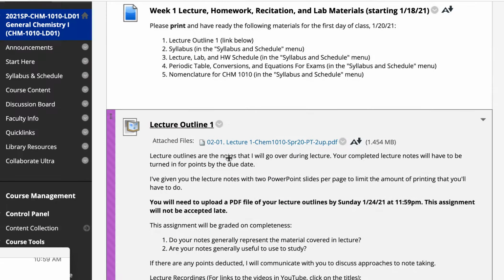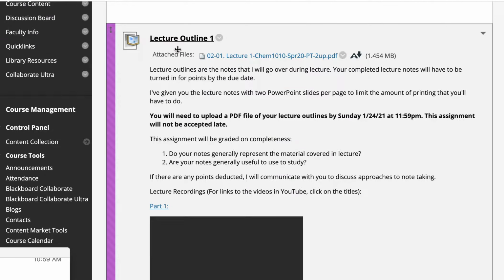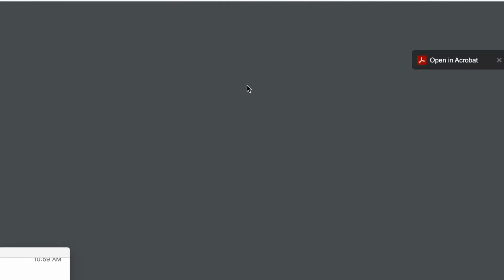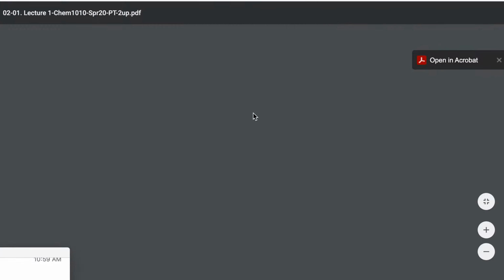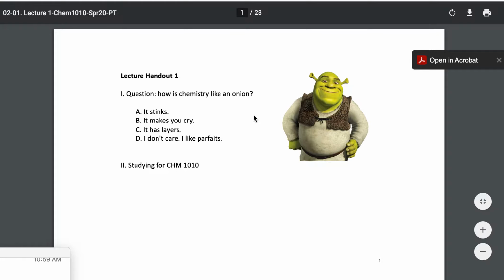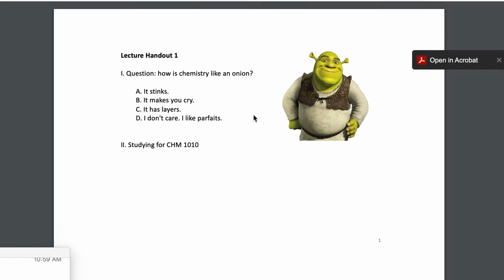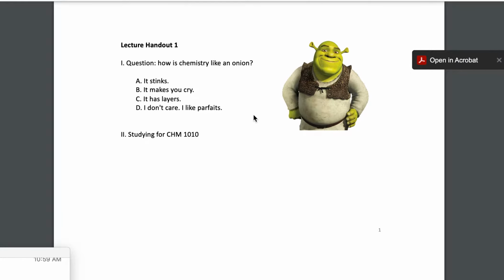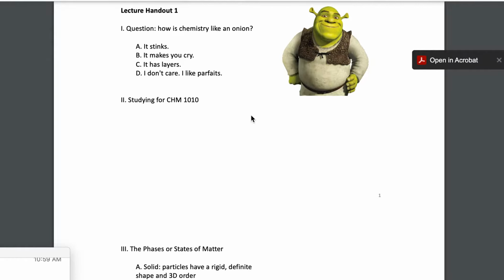There it is. All right. So let's talk about lecture outlines for a couple of minutes, or as long as we need to. If you click here, it opens up a link to what I call the lecture outline. It is sort of an outline of the notes, and you're going to write the notes while watching the videos onto these sheets. Now, your question is, okay, so what are the other options, right?